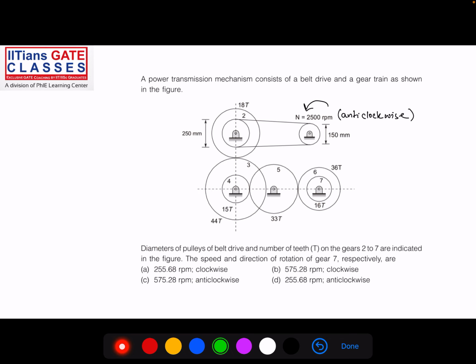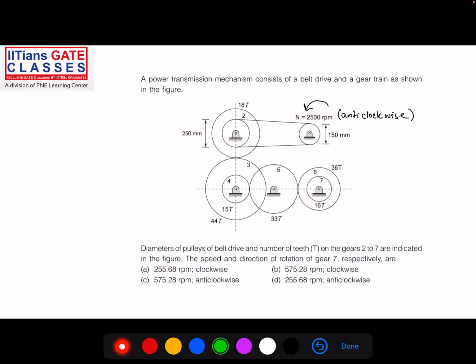Again, here we have a very nice question, from gear trains. Gear trains are very important. All of you, make sure you do gear trains properly. Every paper will have at least 1, or sometimes even 2, questions from gear trains: epicyclic, compound and simple gear trains, finding center distance, finding modules. All these are very important, so practice adequate questions. They are easy, not hard.